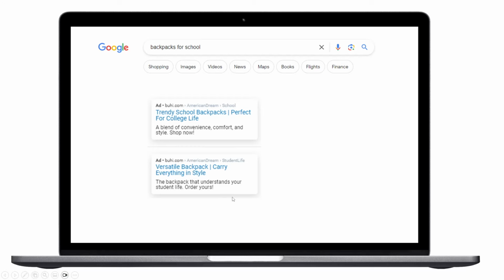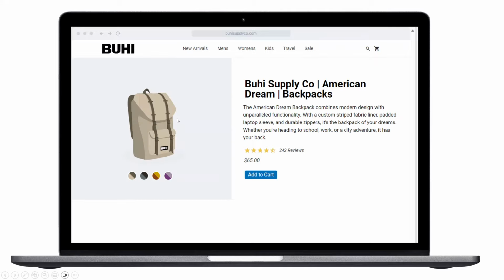This will bring her to the search engine results page, or the SERP. She'll see a lot of organic search results below the ads, but she might see something at the top that catches her eye. So if you write these ads in a way that makes some sort of value proposition stand out for her, then she might be enticed to click on an ad. So if she thinks, ooh, trendy school backpacks, that's something for me, then she'll click on it and it will take her to a landing page. This is what you're going to be creating in round one.